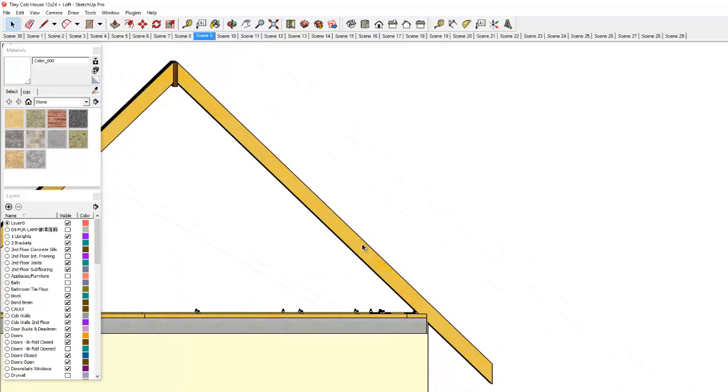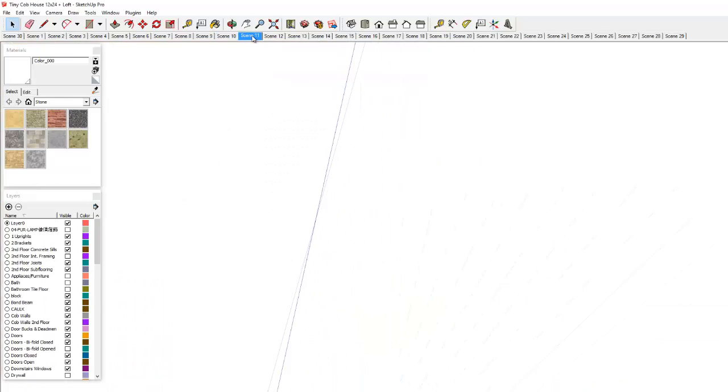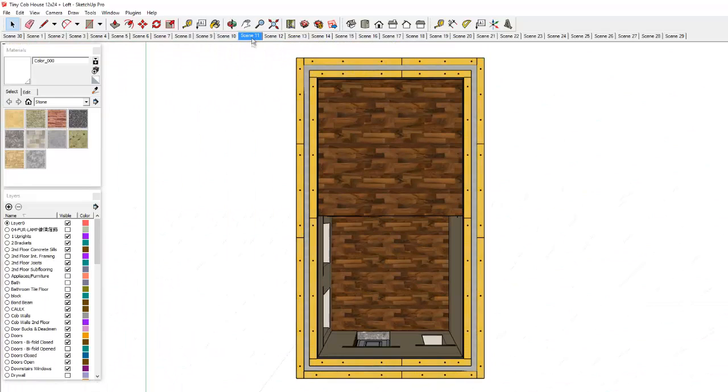So again, we see here from the side we have our rafters, and it sits right on top of that concrete bond beam with the bird's mouth cut. And just a little closer here so you can see that detail. And again, here's another top-down view.